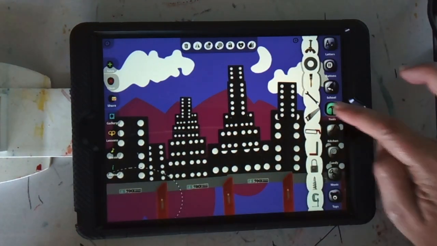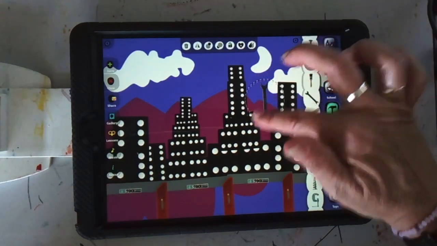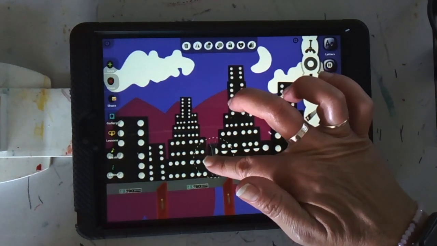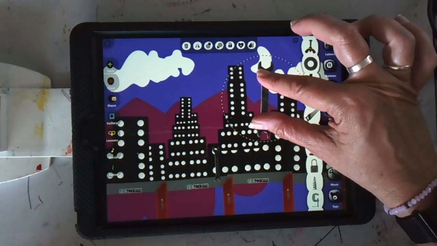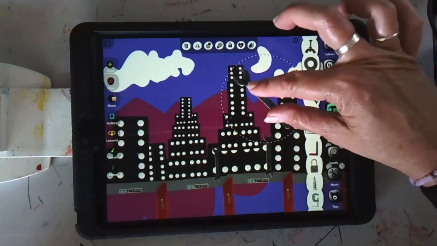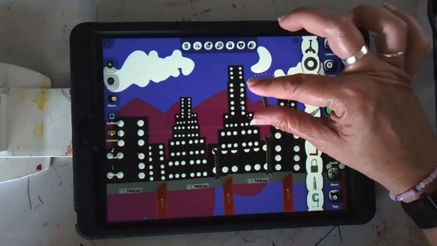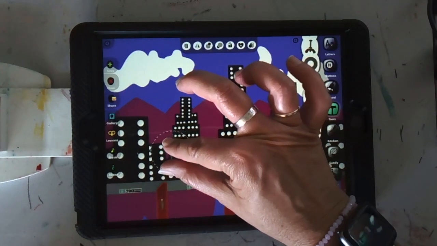All right. Look, I could even do street lamps. I could literally go like this and put maybe a street lamp right here. Go like this, maybe put a street lamp right here. Make it a little bit smaller. Maybe make them all the same size, whatever. Put another one over here.